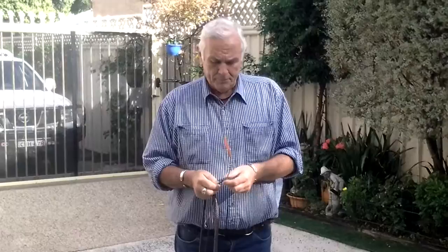This is the video I promised to do today for you. This is an Australian stock whip. This part of the stock whip is called the stock crop — it's a handle, generally 21 inches small. This part is called the stock thong, which is 6 foot long by 8 strand. This part here is called the fall, and this part here is called the cracker — the part of the whip that takes all the pressure.